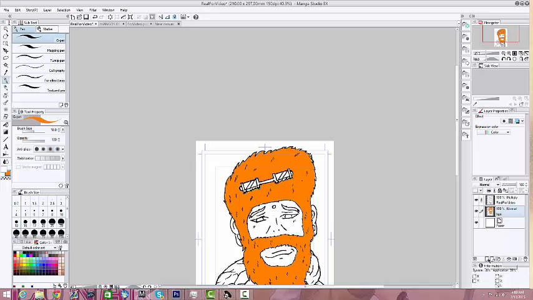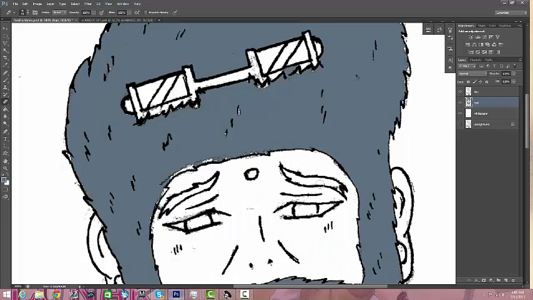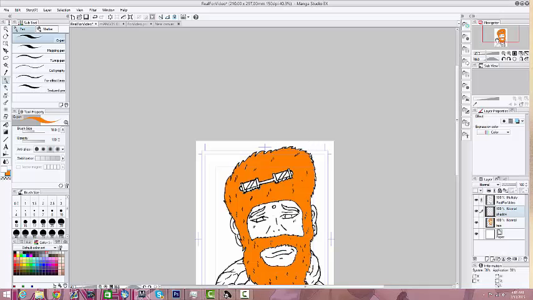So you want to make a new layer, title this shadow, and then what you want to do is come here to this pie thing that says clip at layer below. This is like the equivalent of the masking thing compared to Photoshop, and I'm going to show you that soon.